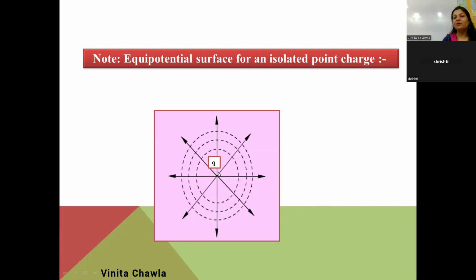In the same way, if we move at a distance of 1.5 centimeter from the charge, the second dotted line, everywhere you will have the same potential value. So this is another equipotential surface. And if we move at a distance of 2 centimeter, look at this arrow, look at the cursor, everywhere at 2 centimeter we have the same value of electric potential. So the third dotted line is again an equipotential surface. This is an equipotential surface and this represents electric lines of force.